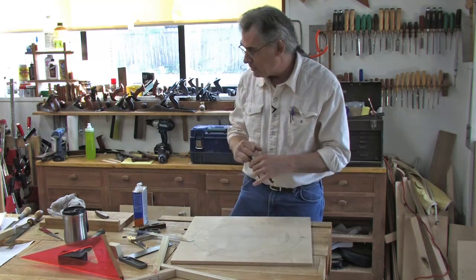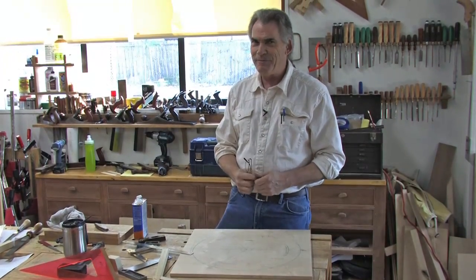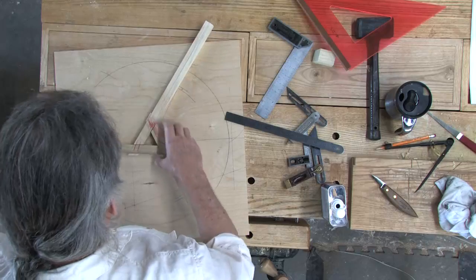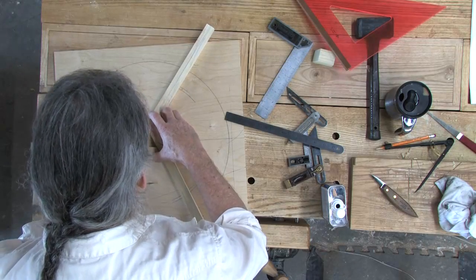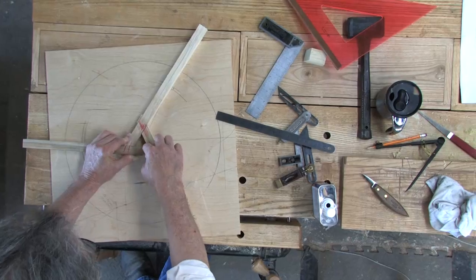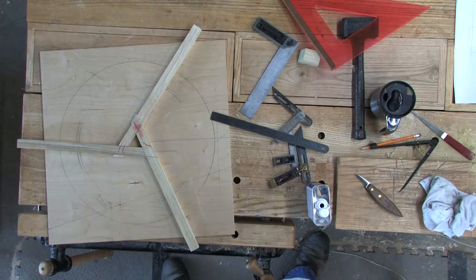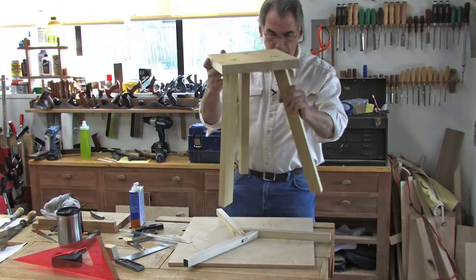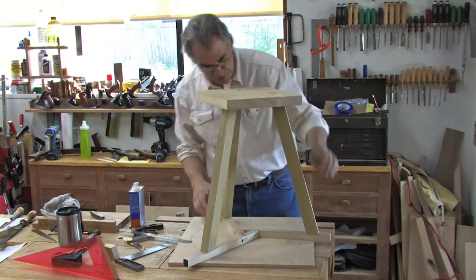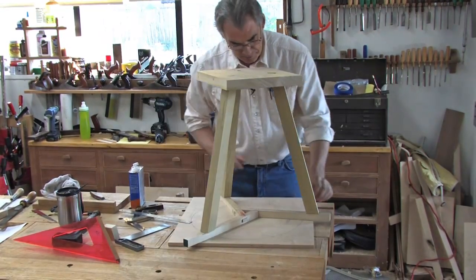This is one of the cool things about this project. There are so many opportunities for growth. So now what I can do, and this is the whole action here, is if I get this where the points of the triangle are on the circle down in there. I don't know, does that show up on camera? And then I can set this guy on top. And what I'm trying to do is determine the angle where the tenon is going to meet the leg.